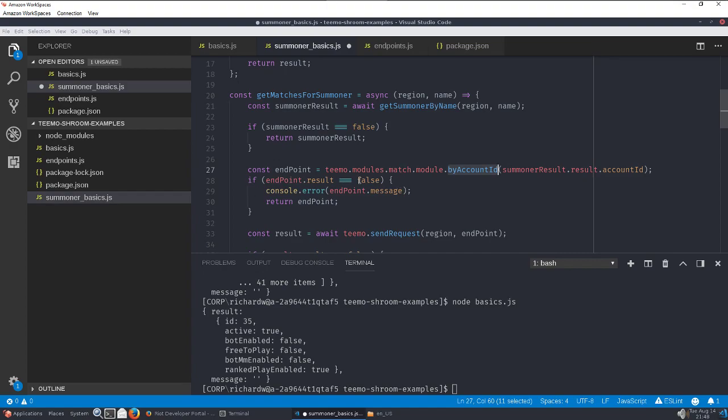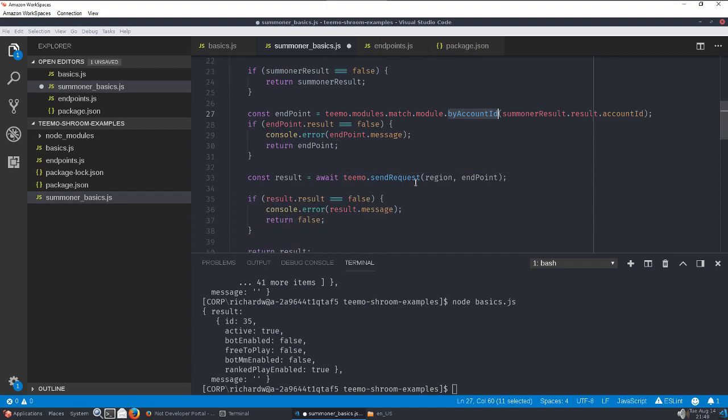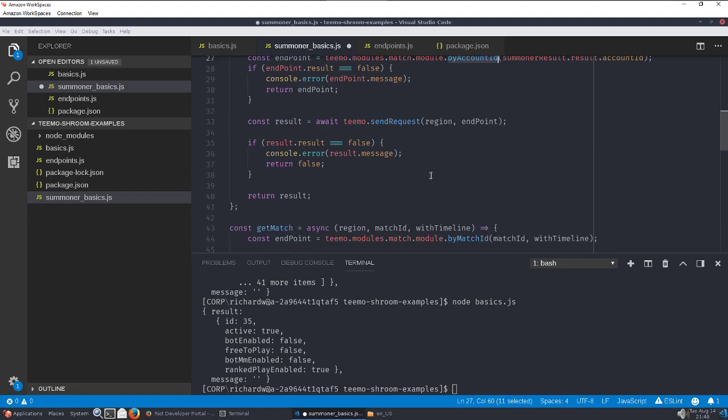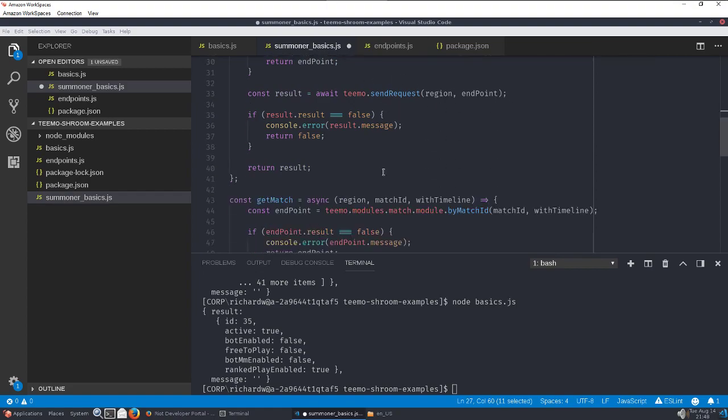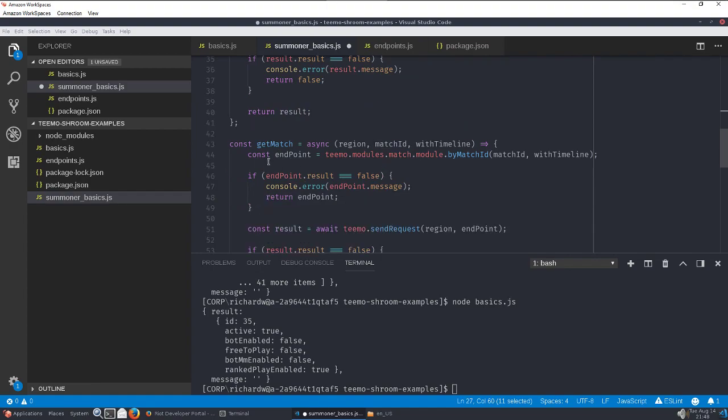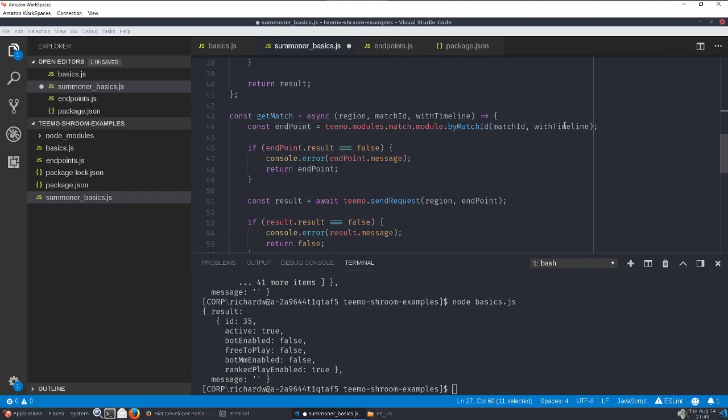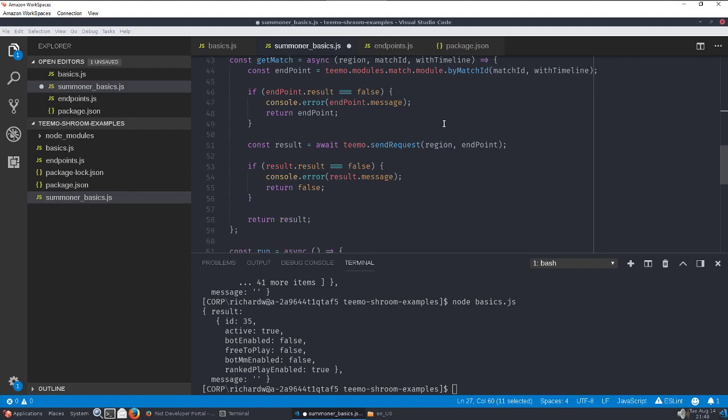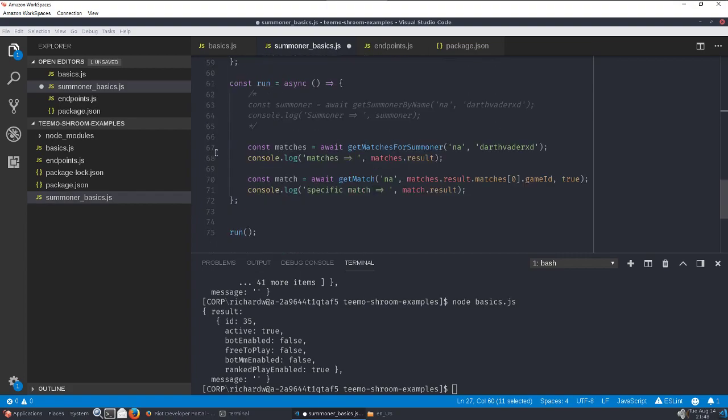We get the endpoint, and then we'd use a get request or send request. Or for a single match, we pass in the match ID, and then you could have a timeline or not have a timeline. And I'll show you here. We've already done the summoner, so I'll show you the matches here.